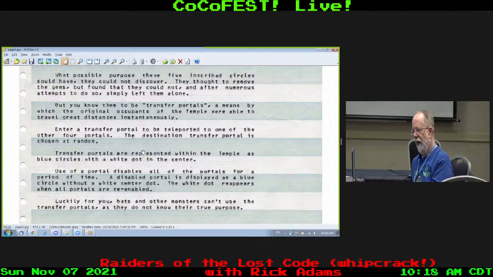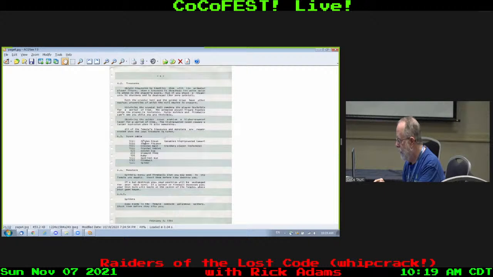And then in the hints for the game, it said it'd be a good idea to, when you see the bat coming at you, duck into a transfer portal. And you're going to be far away instantaneously, which means the bat is far away, so it's got a long time to reach you, so you can be racking up points that whole time. They changed the name of some of the treasures, I think, yeah.